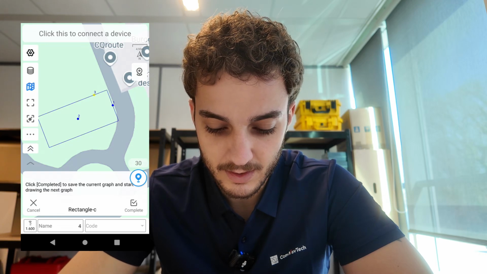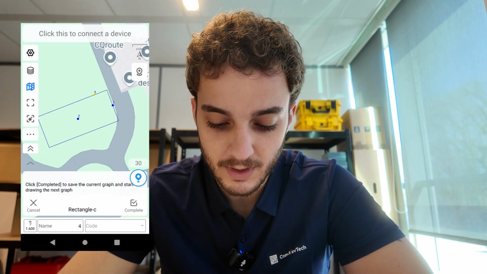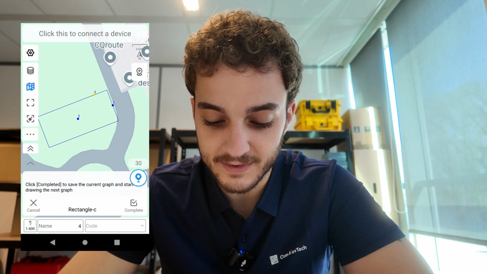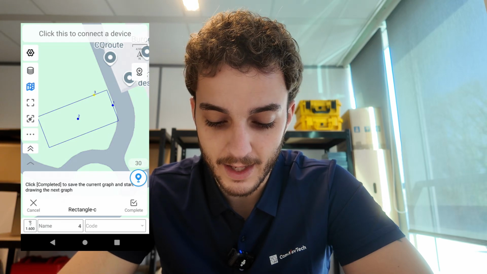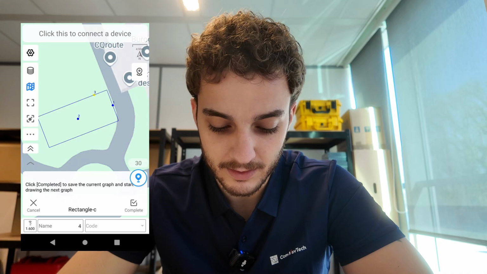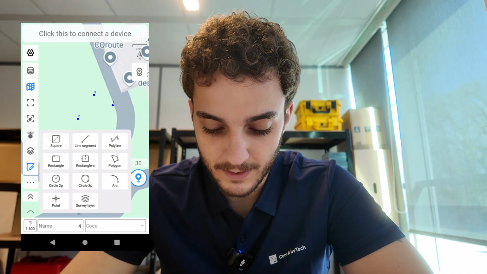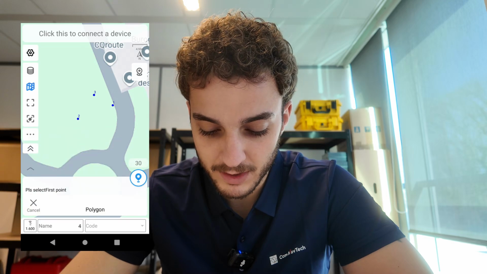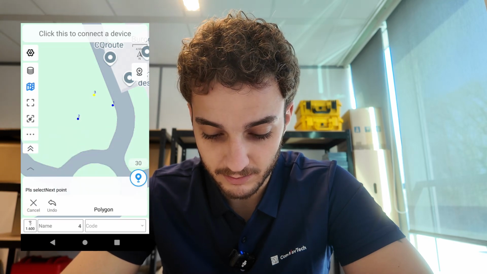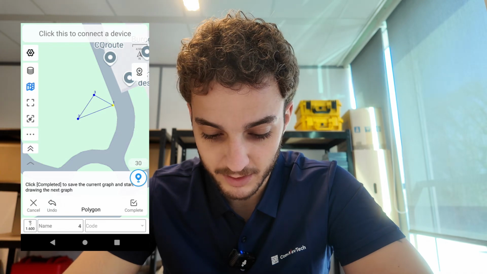As you can see, you select the center point, the center of the side, and the height, and it will draw also the rectangle. It's another option. We have also the polygon, so we can simply draw a polygon like this.